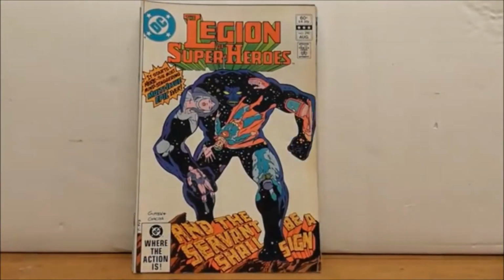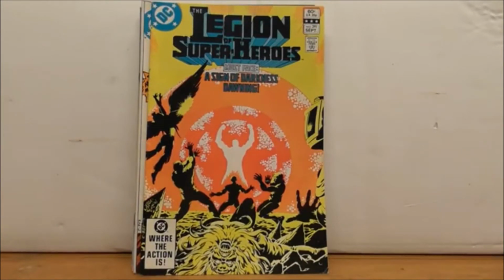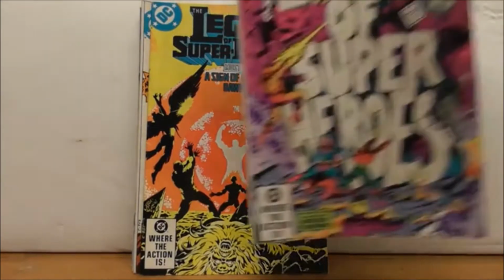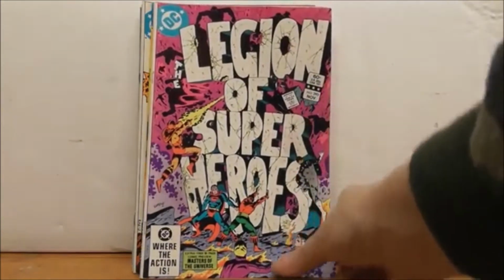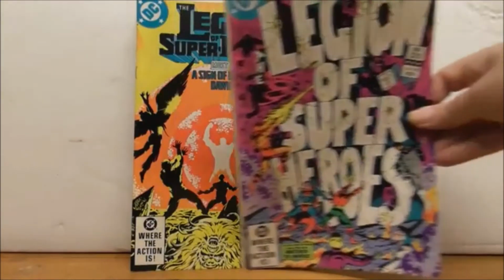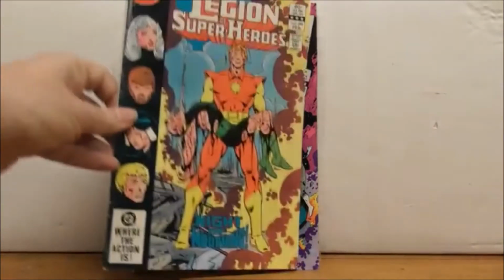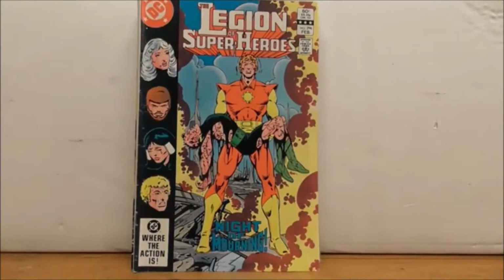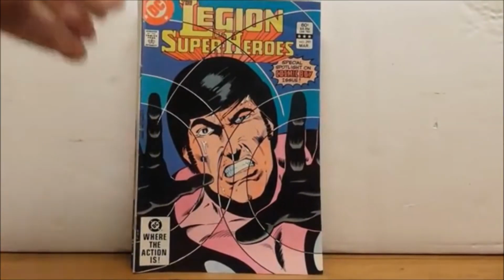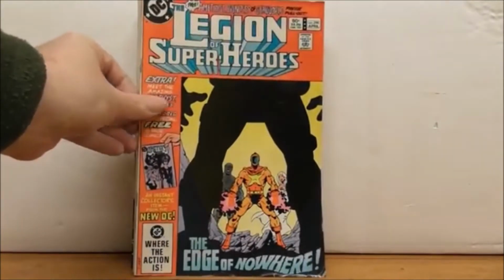287. £2.90. I bought a few Legion of Superheroes recently. Actually, I need to get them read and put them in this box with these ones. When I found some Ghost Riders last week in my box, or was it the week before, and I had some Ghost Riders off my mate Vic, I added it to it, and I suddenly thought to myself, well, I've not actually read these ones yet, and I'm putting them in this box while I know where they are. So yeah, one day in the future maybe, when I'm going through, reading again, I've got to do it one day. Hopefully, I live long enough to read through all my books again.